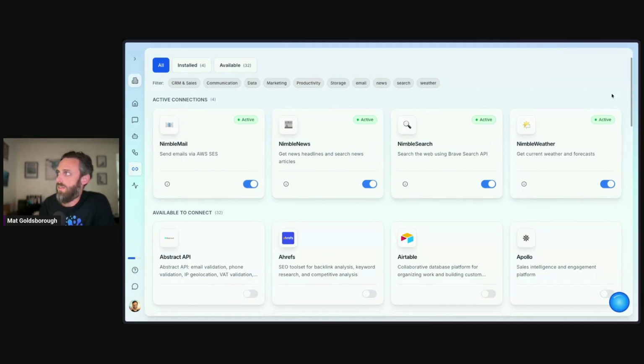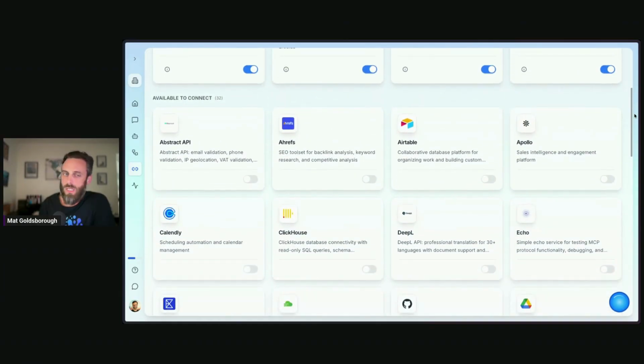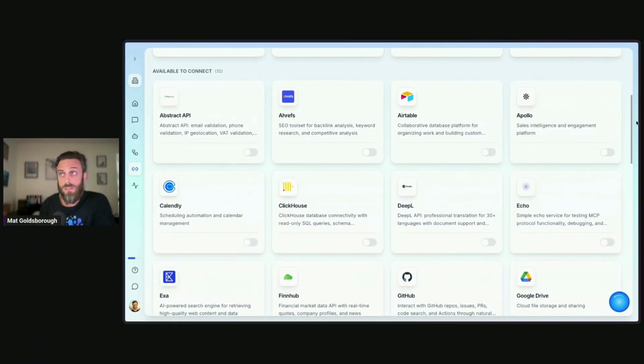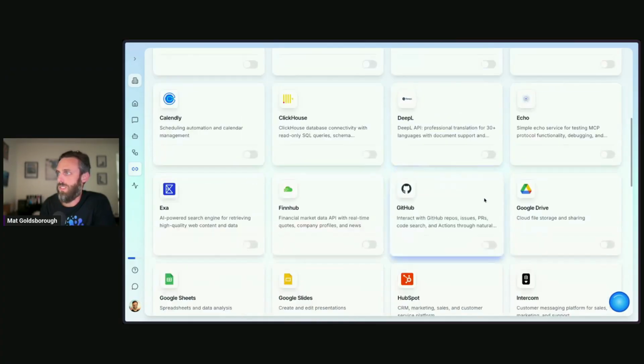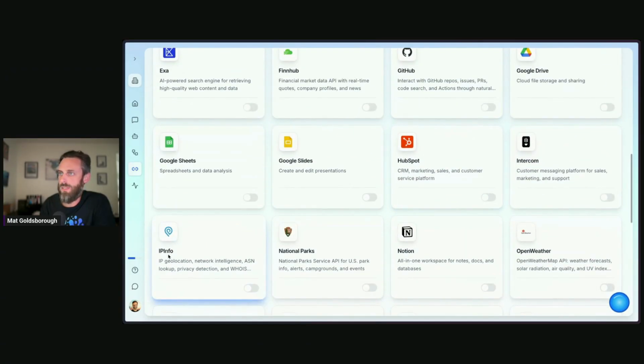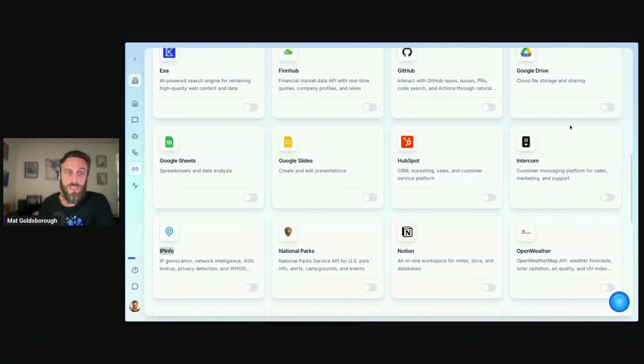The majority of the other connectors are OAuth 2 connectors or bring your own key connectors. And so we can connect to Airtable or Calendly. These are OAuth 2. Ahrefs, DeepL, some of these other ones, IP info that we have down here, we'll show you in a second. These are all sort of driven by API keys. And so we would connect those and you'll see how that works here in a second.